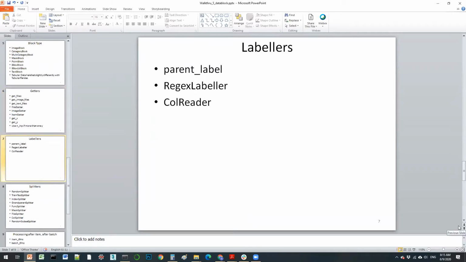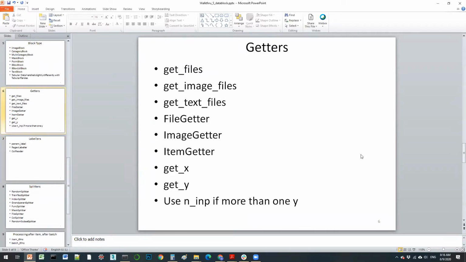Sorry, please. The n inputs, it's X it handles, not the Y's. The last bullet. Yes. And it's handled if there are more than one X, not Y. Sorry, I couldn't quite hear you. Yeah, use n input if there are more than one X and not Y. If there are more than one X, you're saying? Yes.